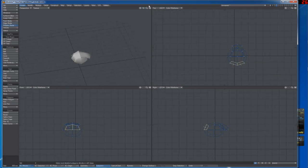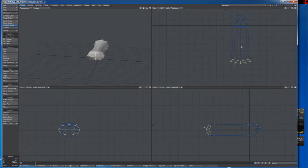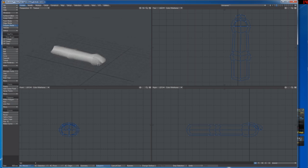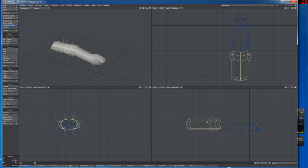So you'll notice I'm already making a finger. Now, is it in any way a realistic finger? No, but it's a low polygon finger. And what if I wanted to make it look a lot more organic, a lot more human-like? Well, that's where subpatch modeling comes into play. Now let's just give this a little bit more of an organic type of shape to it.